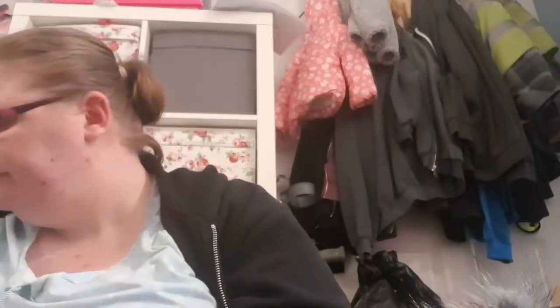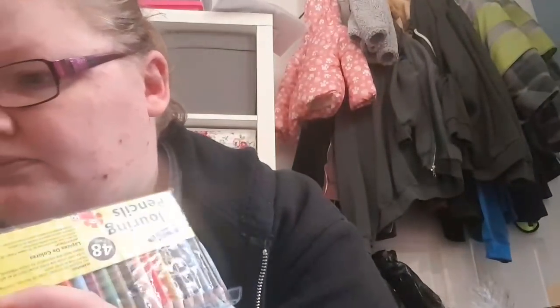I also got some dog toys. So I got this ropey dog toy and this one for a friend of ours' dogs. I also got this Relax with Colours colouring book and a pack of pencils. And I found they had some Galaxy S8 cases, but they didn't have the pink, so I grabbed that one for me. Just double checking that's everything from Poundland. Yes, I believe that's all from Poundland.